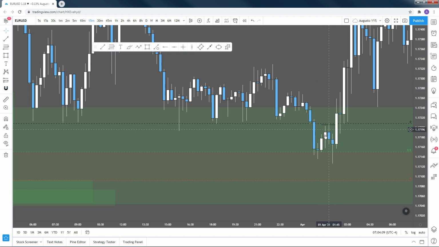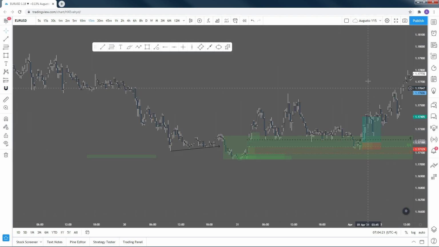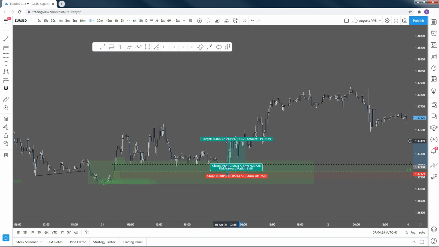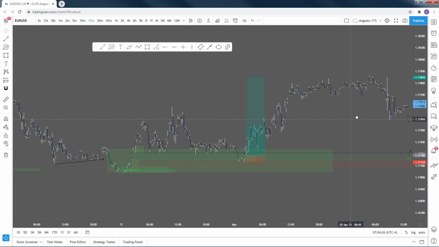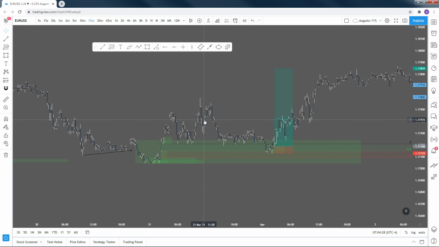Price came back to the newly created order block, which in this case is this candle right here. And you can simply trade based on this little candle right here. It's not going to be the best RR in the world, but you can see it's more than enough to make a lot of money, pass a lot of challenges if you want, and you don't need to overcomplicate looking for lower time frame refinements.